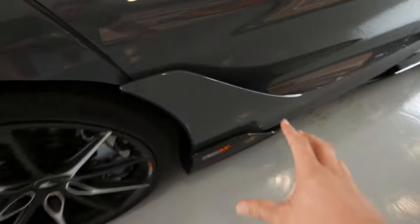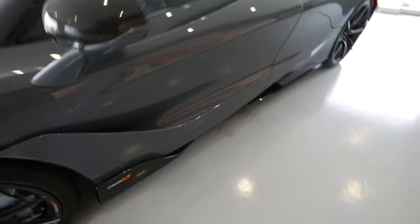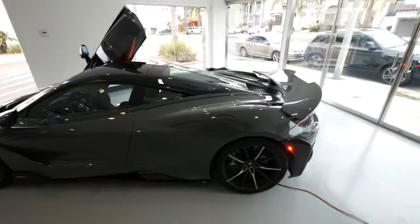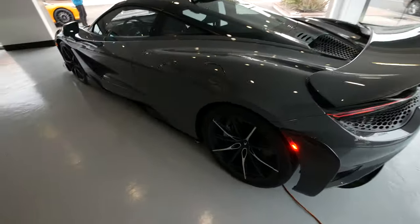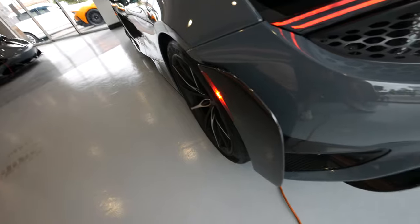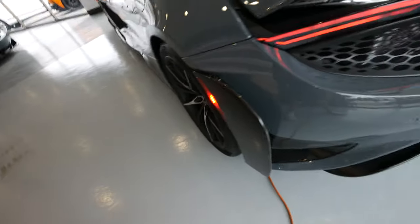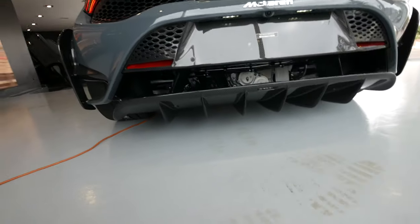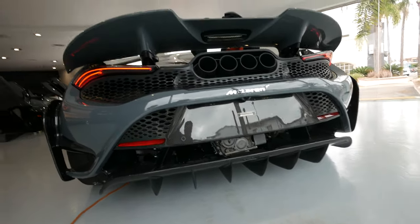It's McLaren's fancy talk for doors that go up. And essentially, it has a bunch of crazy side splitter stuff going on as well. It's actually just kind of crazy to look at. It almost reminds me of when you used to look at Lamborghinis. There were so many different angles going on. You could get lost in just looking at it in your driveway. In addition, it has these here at the back, which I'm just gonna say everything splitter afterwards. I'm gonna say back splitter, front splitter, because I maybe don't know what I'm talking about necessarily, but this diffuser is outrageous. It is so, so cool.